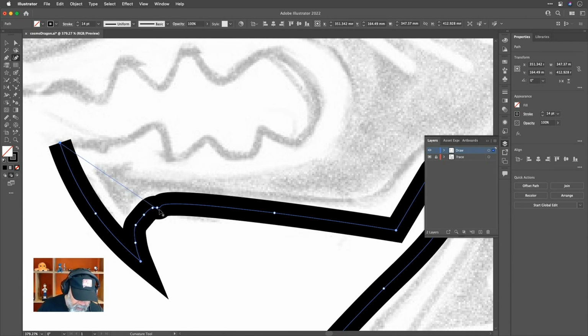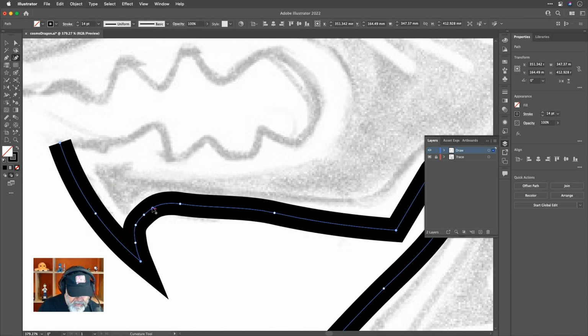So I'm double clicking here. Right, there's something gone on just there, so I need to resolve that. There's too many points down in that region. This is another thing about the curvature pen tool. The regular pen tool doesn't care how many points you use, right? But the curvature pen tool helps you to optimize your lines as well, which is good news. So here, do I really need that point? Delete it. Yes, I do. So just undo that delete. Try this one. Delete it. Yes, I do. So there we are. Okay, it's a handy thing to have.